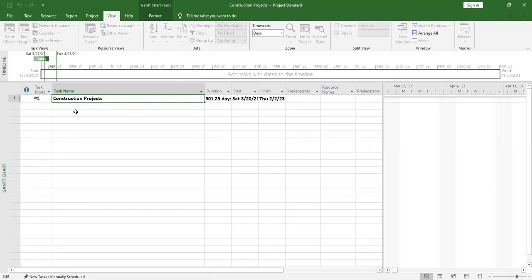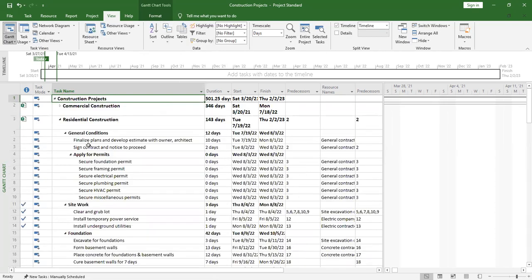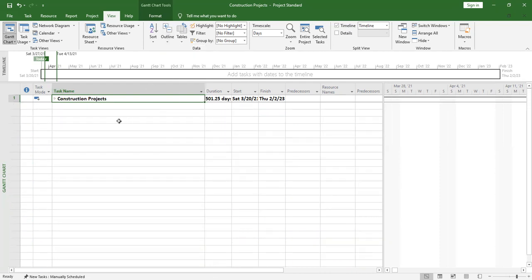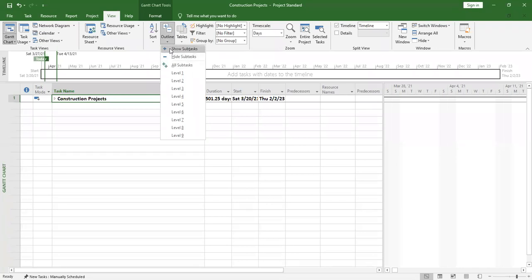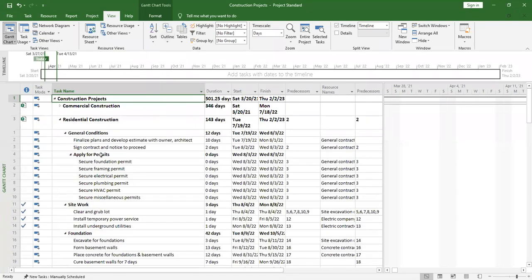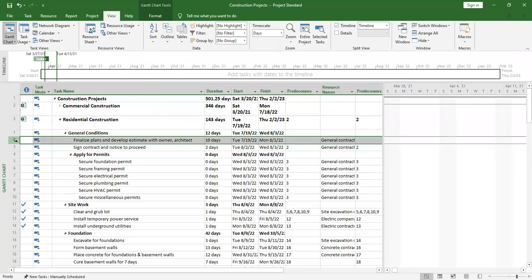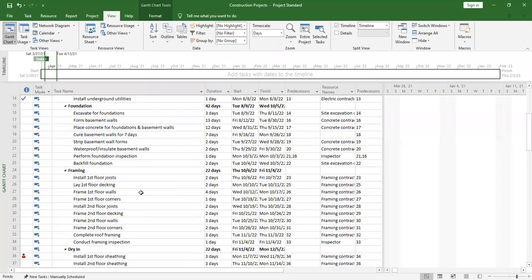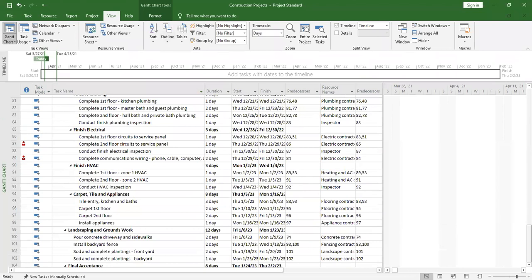If the subtasks were open and you come to outline and say hide subtasks, it's going to hide all of them. But when I come to outline and say show subtasks, it's going to show all of them up to the tasks, for all the projects you open.